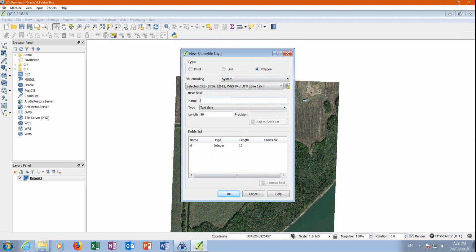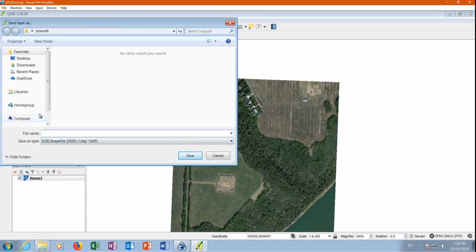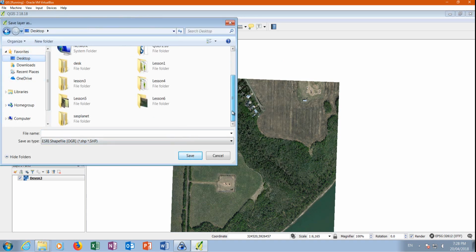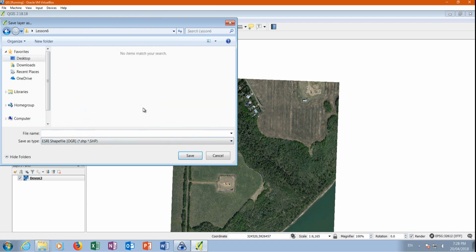Well, I'm going to put soils. And the other ones are okay. The name of the file is going to be, we're going to keep it in folder lesson 6, Carto, because we are going to do a cartography. Save as a shape.